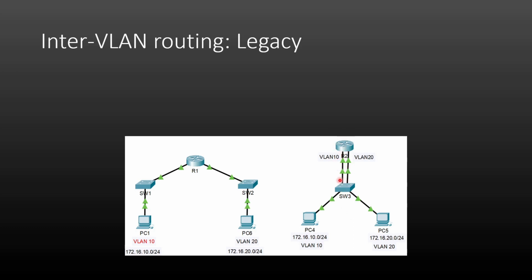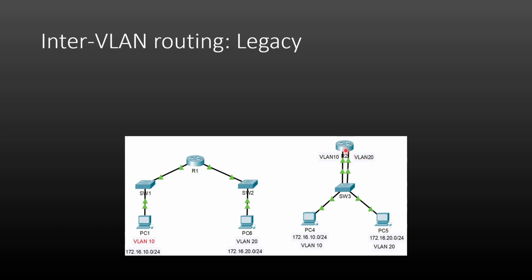The left side link is the link for VLAN 10 traffic going up from the PC to the router VLAN 10 interface. The right side link is for VLAN 20 traffic. So this is exactly like interconnecting subnetworks using a router. And in this way, we are implementing the inter-VLAN routing using a router.